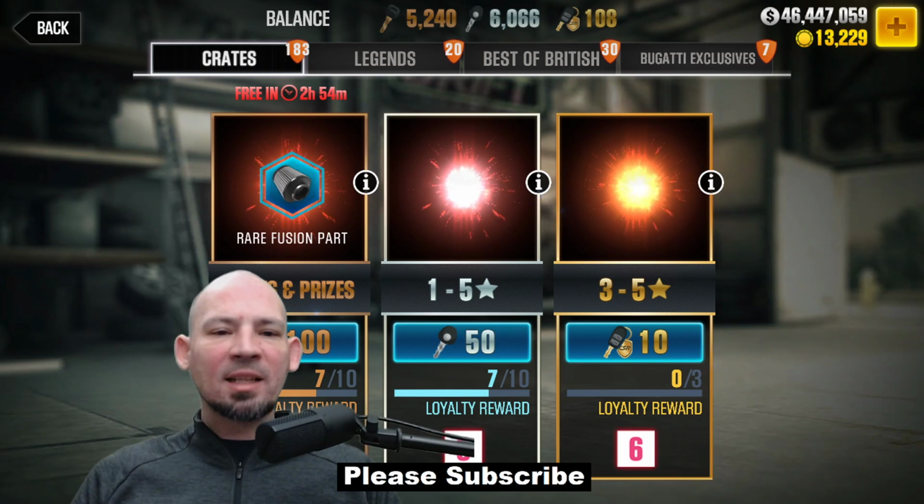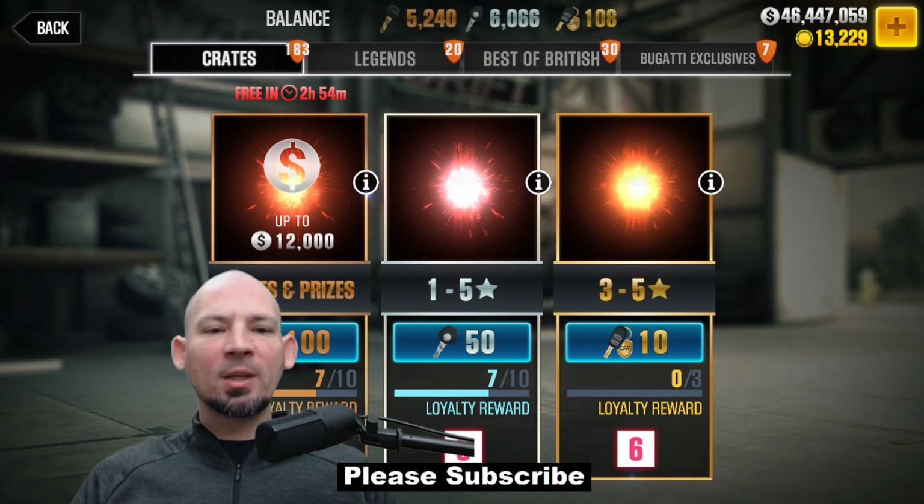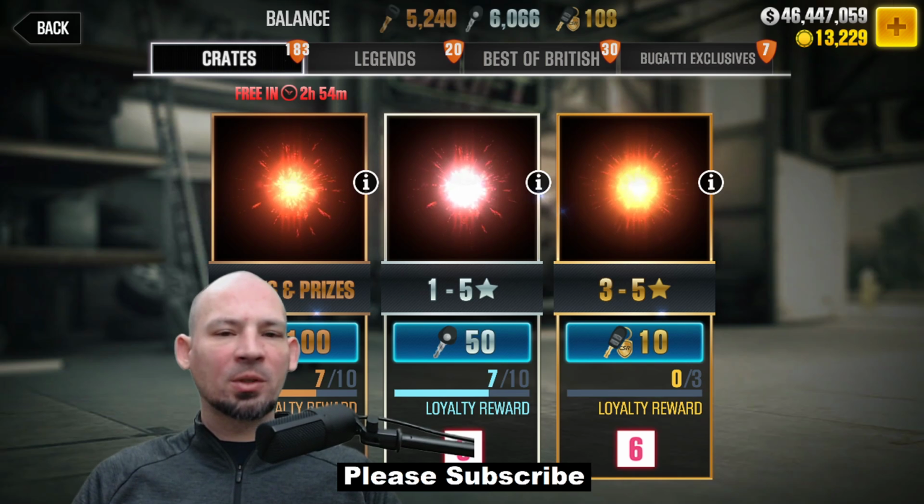So bottom line is, save up as many as you can. Don't spend any. Just save. And once you get enough saved up, only use your silver keys to try and get the Prestige Cup car. And as soon as you get one, stop. That's the best advice I can give you.